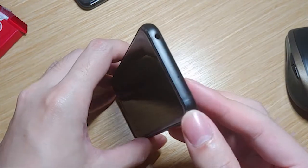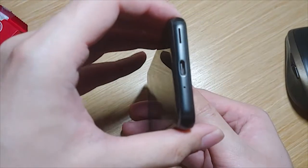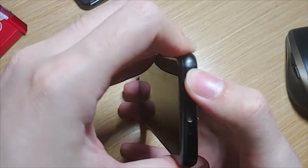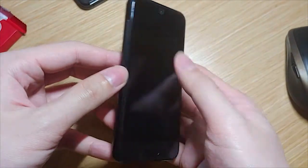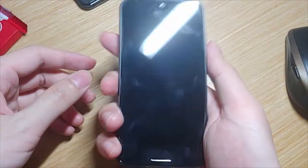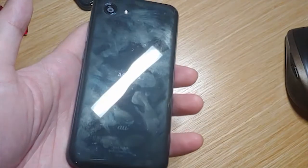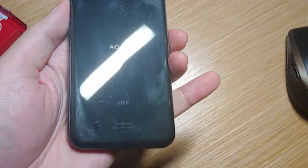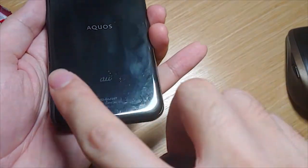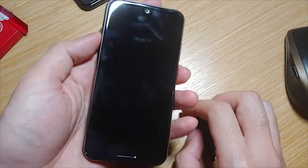There are antenna lines at the bottom and top but they don't look obtrusive and blend really well with the painted aluminium. Overall, you get a really nice build quality that looks and feels premium. Do note that the condition of the phone may vary depending on which store you get it from — I opted for a Grade A set and still see many micro-scratches on the bottom and front glass surface.